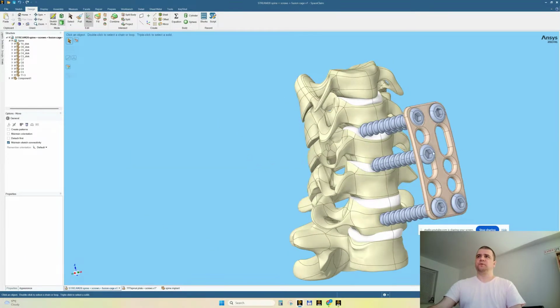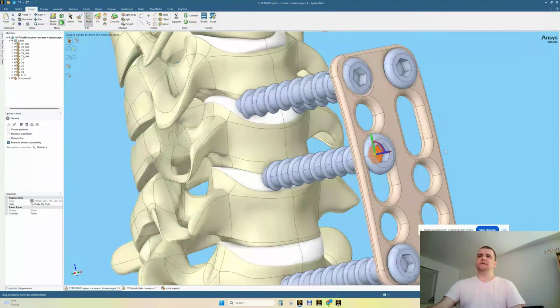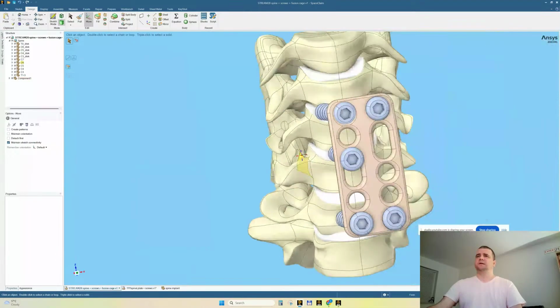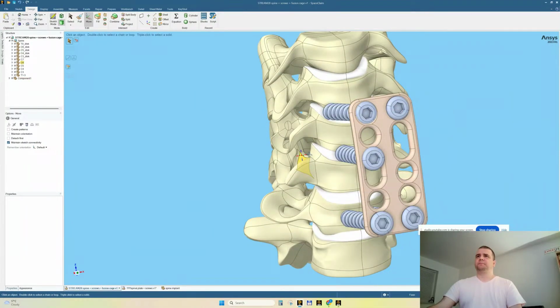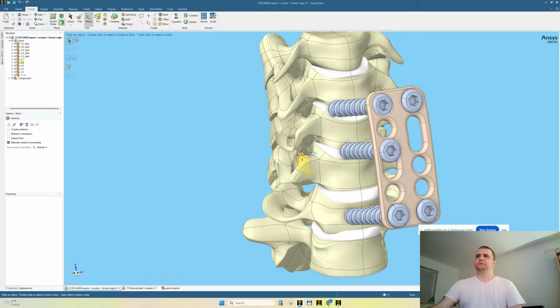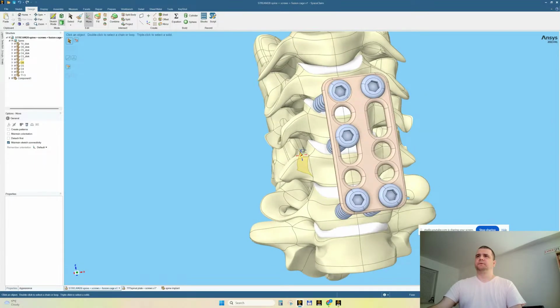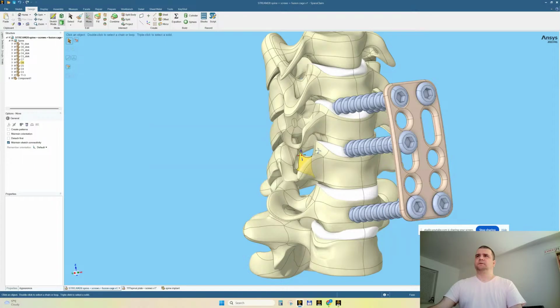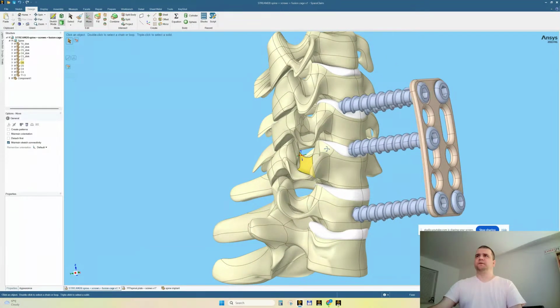If there were a screw here, we could modify the configuration of the fusion cage. But now I see that it's a little lateral, so maybe it's not the design. Maybe my plate is not the best plate for this scenario.